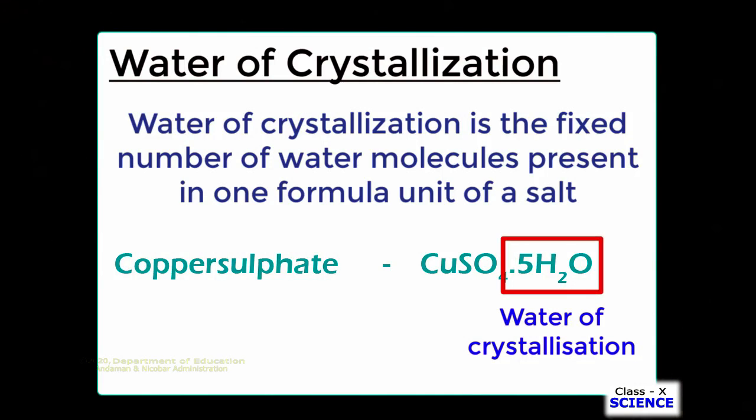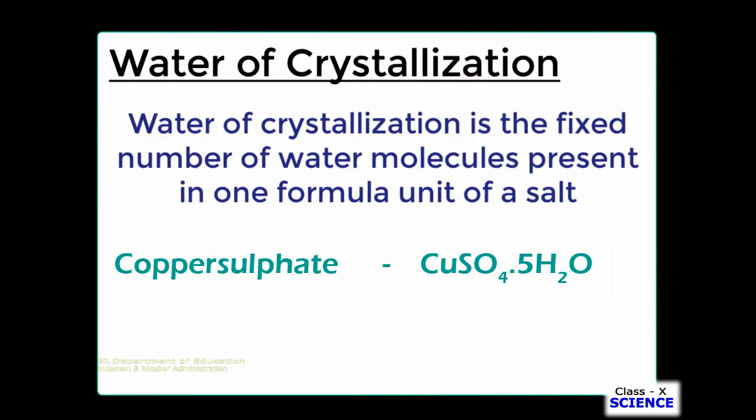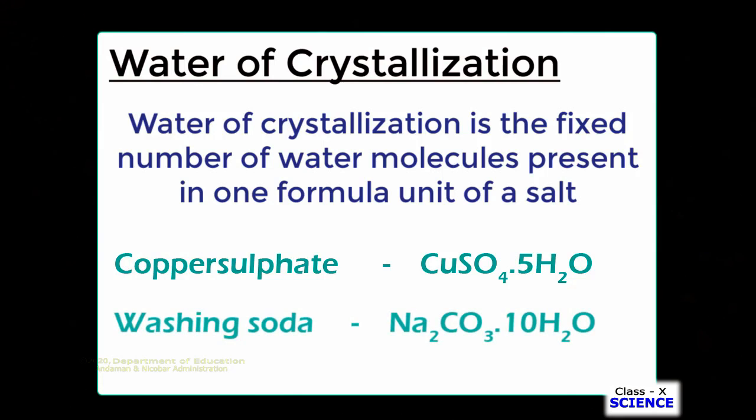Upon heating, the blue color disappears. Once again, when you add water, the blue color reappears. This is due to the fact that the required number of water molecules making them blue will be absorbed by the crystals. So this is all about water of crystallization. There are a number of crystals available in nature which have water of crystallization. Here, washing soda has 10 molecules of water of crystallization. Likewise, various other crystals have different numbers of water molecules. We call it water of crystallization.